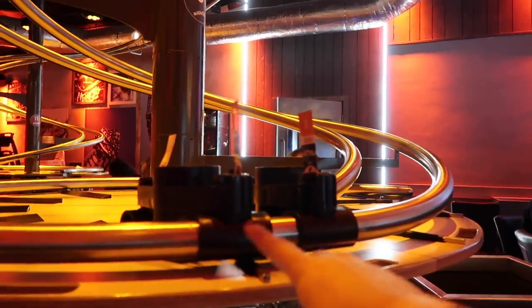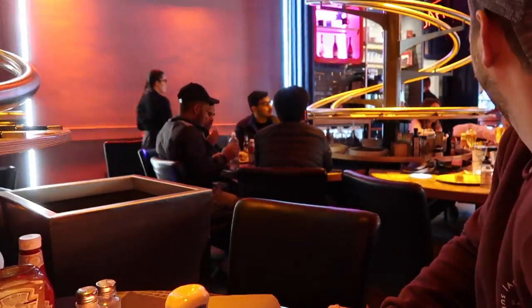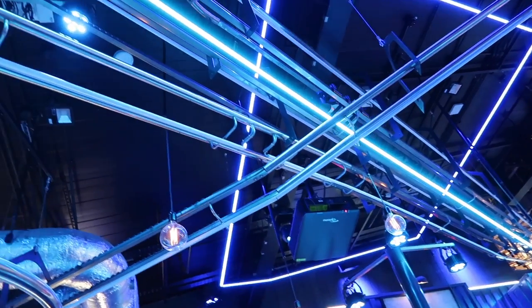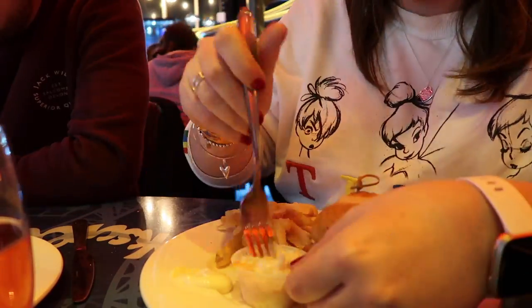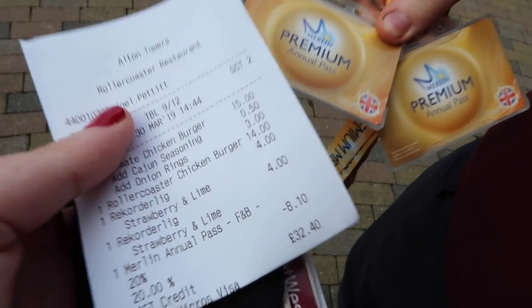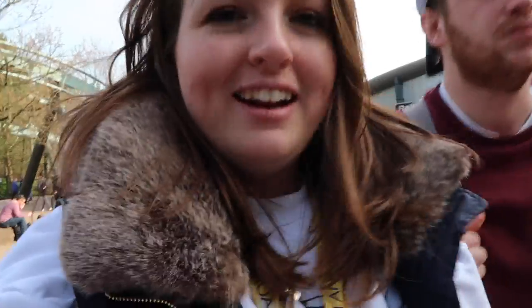Our drinks just came out on the little track — we just took them out of the little pass. We saved £8.10 with our Merlin annual pass discount, which is excellent. Had a lovely lunch and the tip is to have lunch either really early or a bit later — then you skip the rush hour.